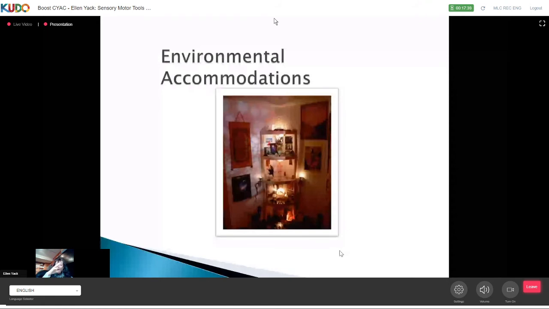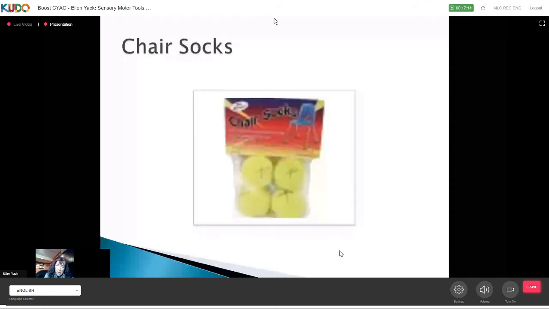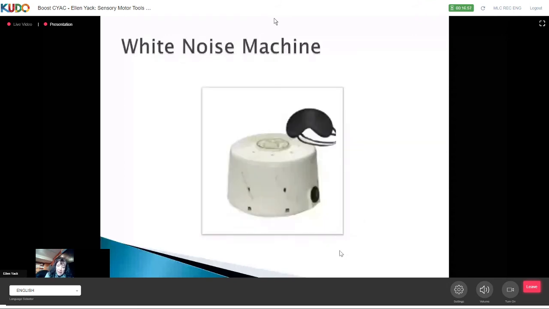Lava lamps, with their rolling rhythmic movement, can be calming for individuals. This is in the home of an adult with autism who I do workshops with, and he has lava lamps and finds that that helps in his environment. There are light filters that can cover bright fluorescent lighting that can be purchased for those individuals who have hypersensitivity to light. We used to just cut old tennis balls, but you can get chair socks now at Staples. Say you're working with a teacher who can't stand the sound of all their kids' chairs scraping on the floor, there are ball socks available. There are white noise machines available and blackout masks.